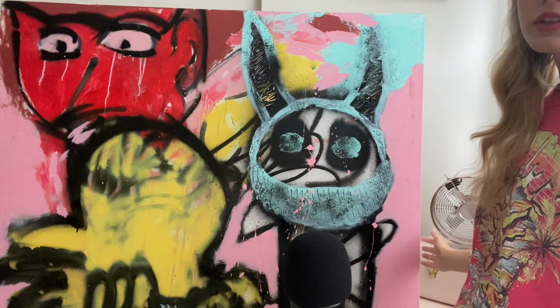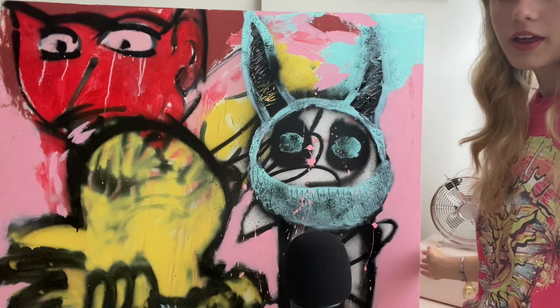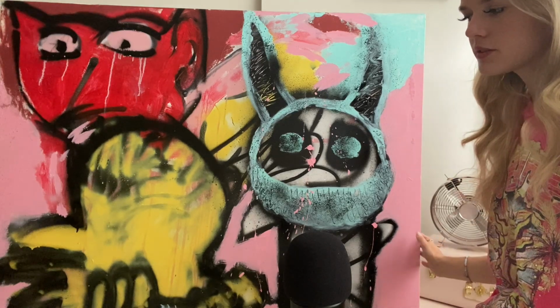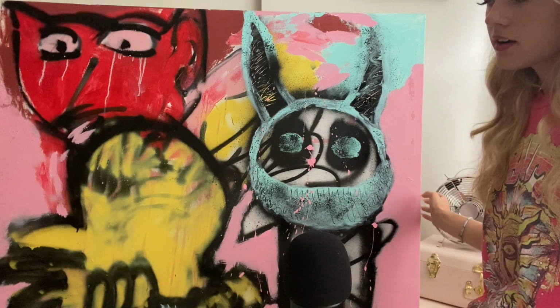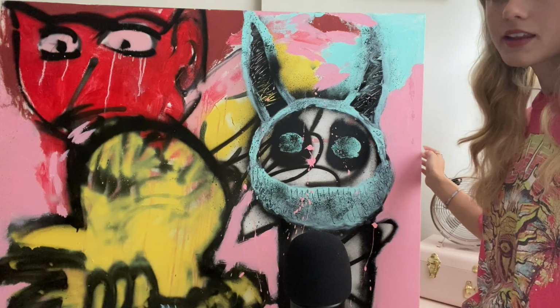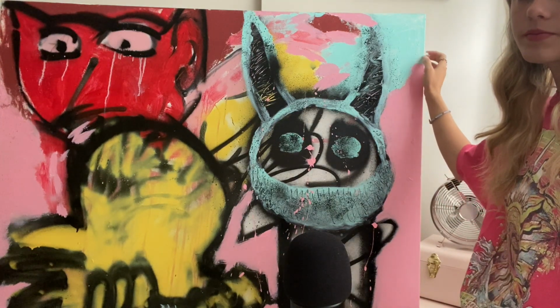So that's mostly all of the painting, but I think that the more you look at it, the more you'll find. Like every time I look at this painting, I find a little new splatter, a new interpretation or something. So I like that it kind of has never-ending possibilities.